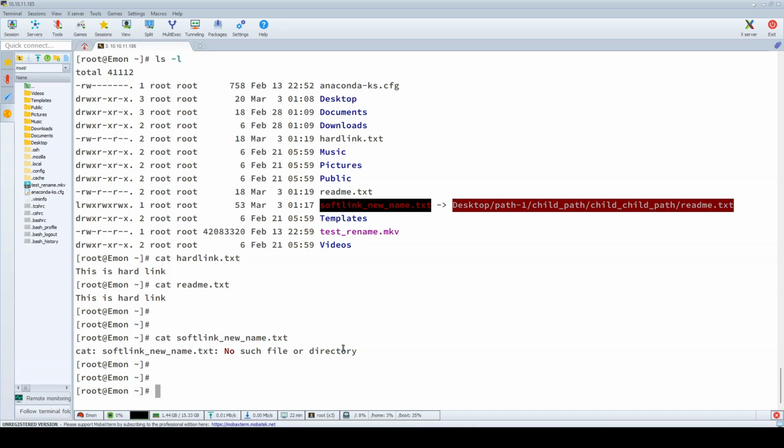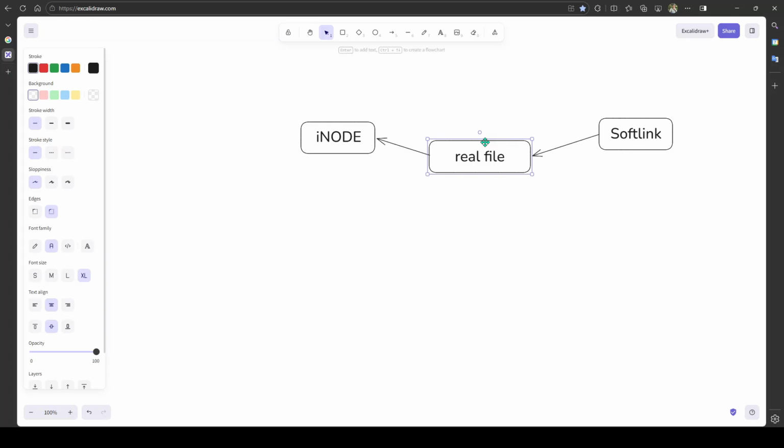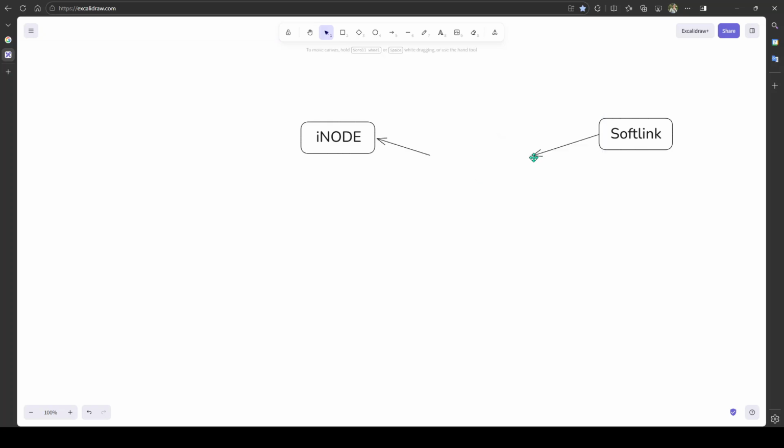So let's discuss some theory about hard links and soft links, so that we can understand why, if you delete the actual file, the soft link is impacted but the hard link is not. Soft links point to the real file. So if you remove the real file, the soft link doesn't work, because between the soft link and the inode, which is your block of memory, your actual register, the pointer is broken.